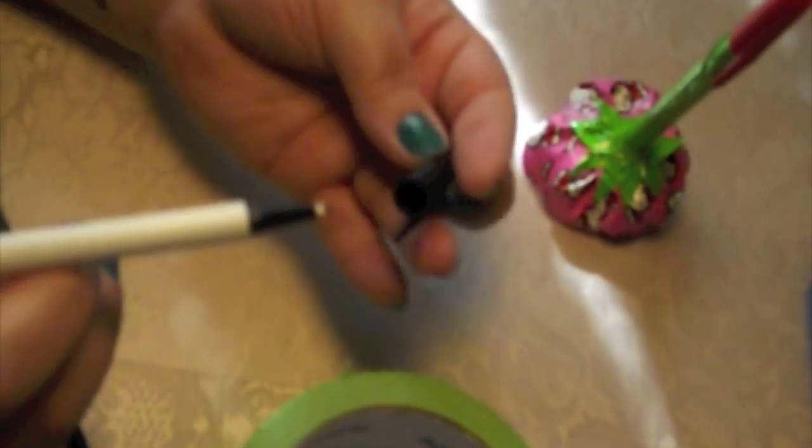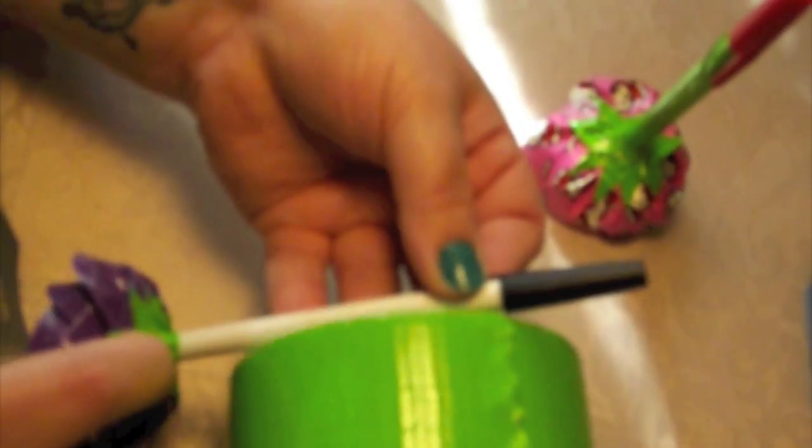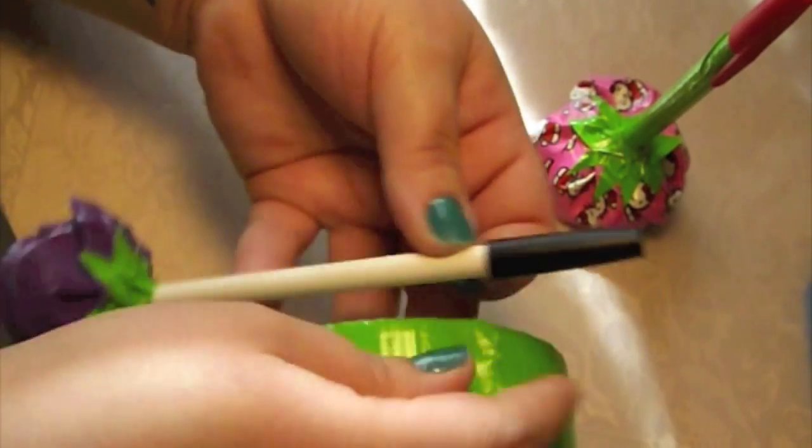So once you're at this point, you've done the bottom and you've done your petals. All that's left is to cover this. Now if you have a pin that has a cap, you want to attach your cap and make sure you measure just to go up on this green slightly, and then leave a little gap for the cap. And I just eyeball it. I never measure anything. And you're just going to kind of rip it.